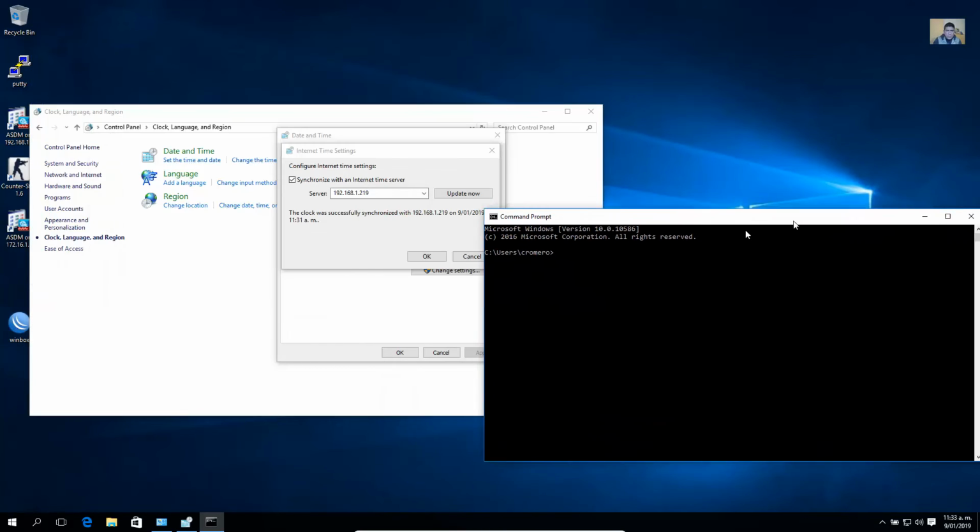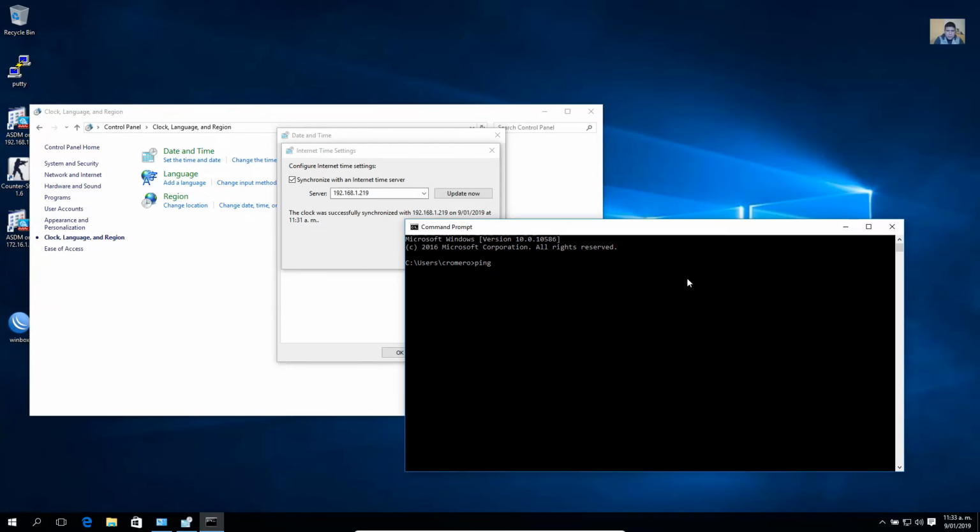Verify using the ping tool from client to server. Success.